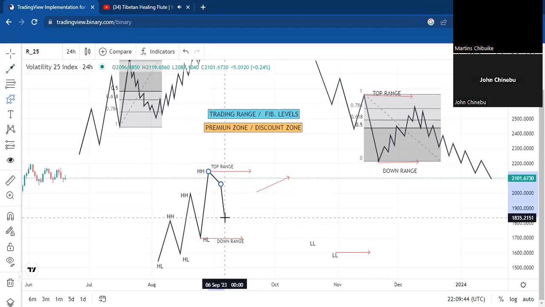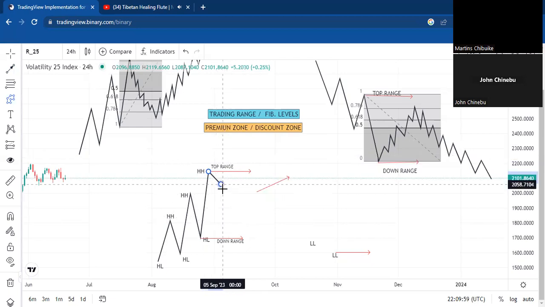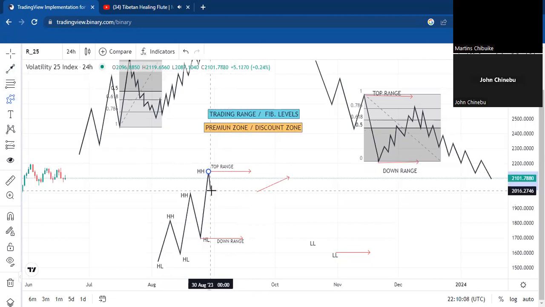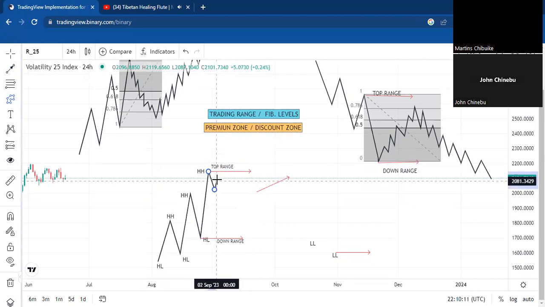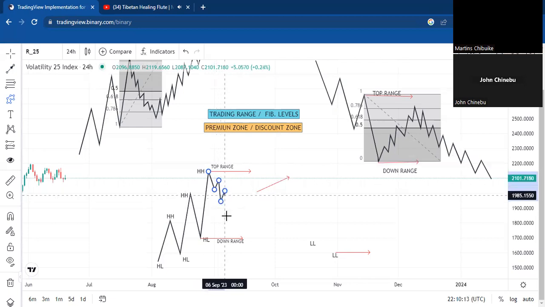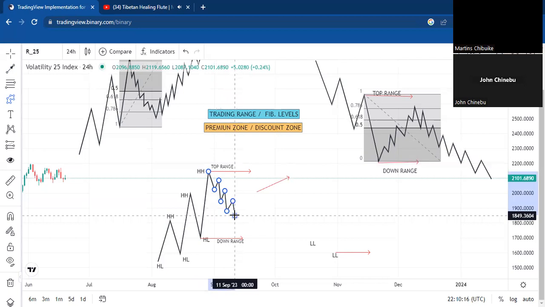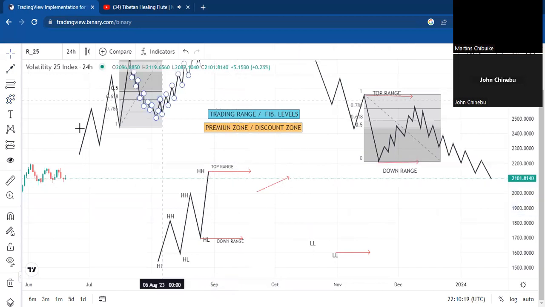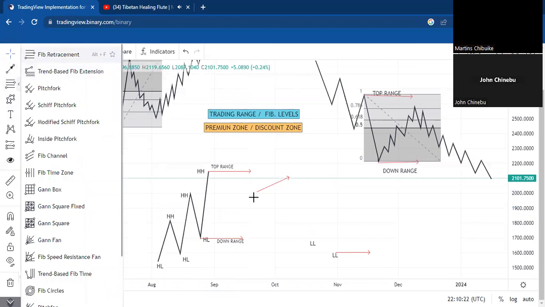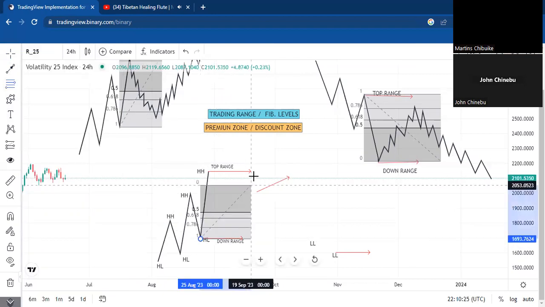So it's very good, as the market is giving discounts, you should wait, because our strong point, our strong benefit in this market, is patience. Having said this, when the market is giving you discounts, look at how the market normally comes and gives discounts. It starts slowing down, giving you a series of lower low, lower high, lower low, lower high, lower low. But before then, remember to draw your Fibonacci. You draw it from your down range to your top range.